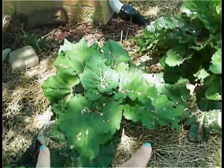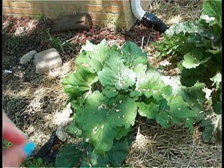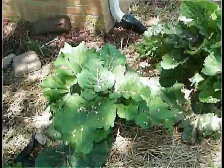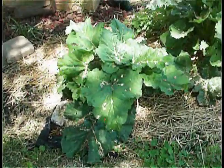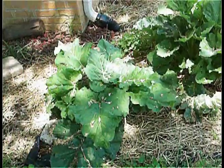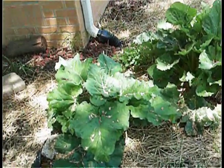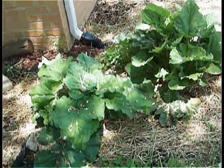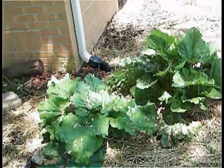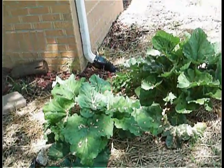These are my two rhubarbs. They are huge. Now I will tell you, because the weather has been so stupid this year, they've tried to bolt on me multiple times, and they've gotten the flowers. The only thing I can find is that because the weather keeps going hot, cold, it thinks that it needs to get dormant and it's going to die. So I've just been pulling those, ripping them off at the base, and they're perfectly happy.